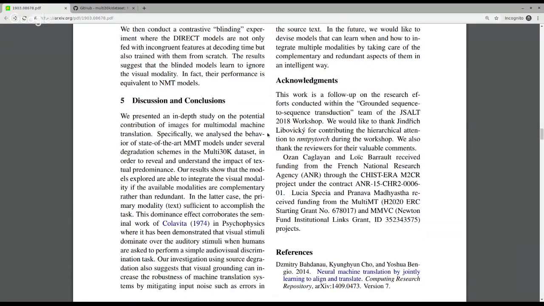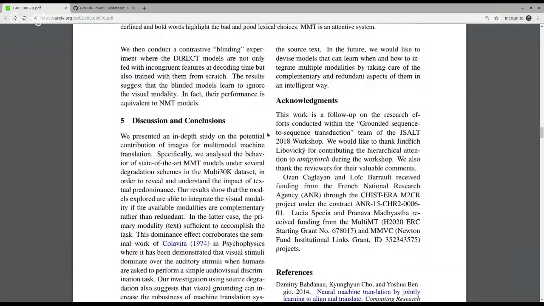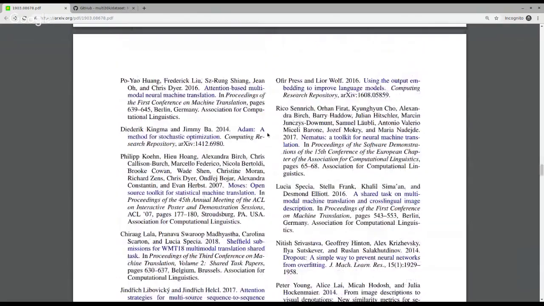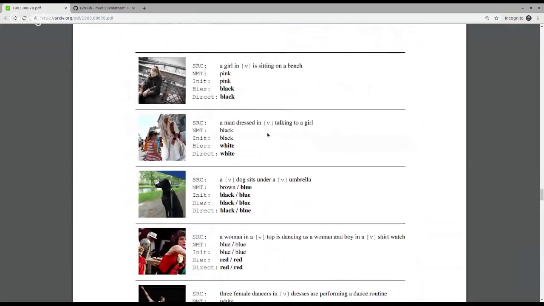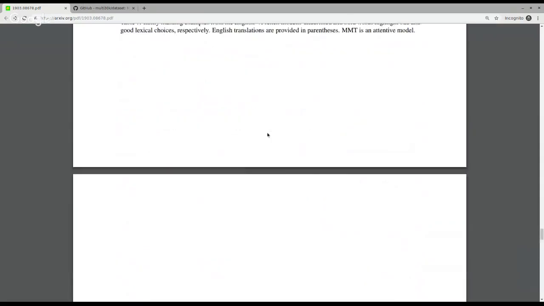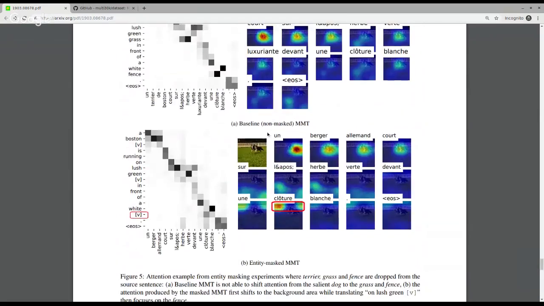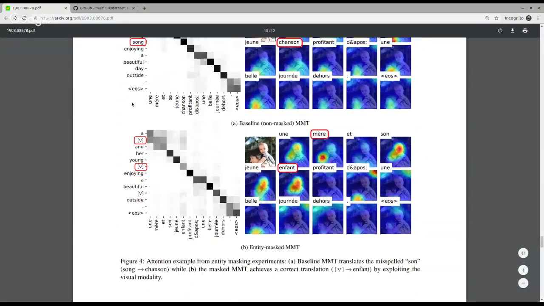And then there's some acknowledgements that I'm not going to read, but you guys are welcome to. And I think they said there was some additional stuff in the appendixes. So in our last 10 minutes, let's go through these examples. And we finished the paper in an hour, which I am super proud of.